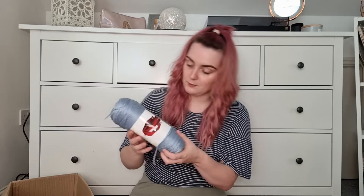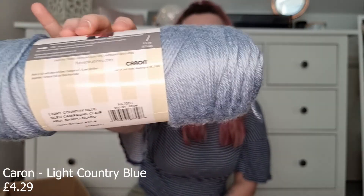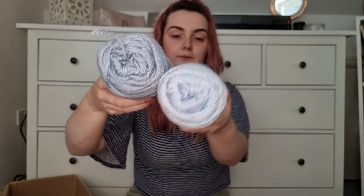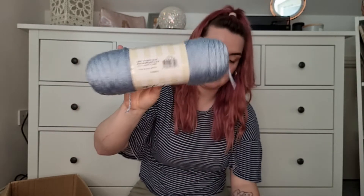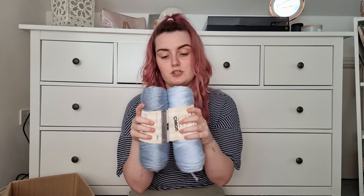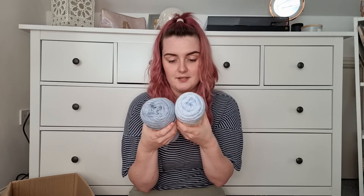Last but not least we have Light Country Blue. This is just slightly darker than the Soft Blue — more of that denim color I thought the other one would be. It's like a really whitewashed denim color, super soft. These two blues would actually go really well together as a project, maybe in a houndstooth — I'm currently doing a houndstooth vest in quite distinctive different colors but I've never seen anyone do one in just a slight color variation, so that might be a nice project. That's Light Country Blue.